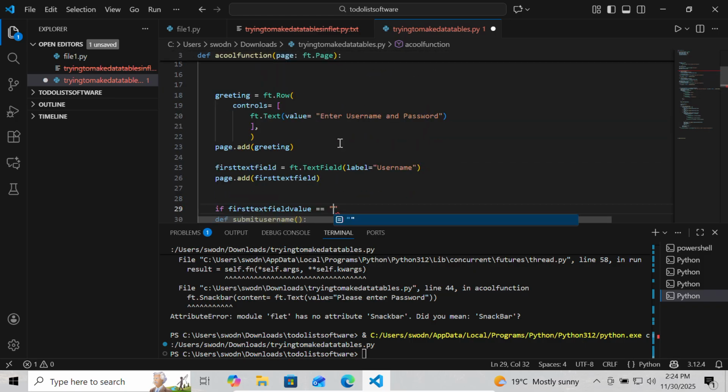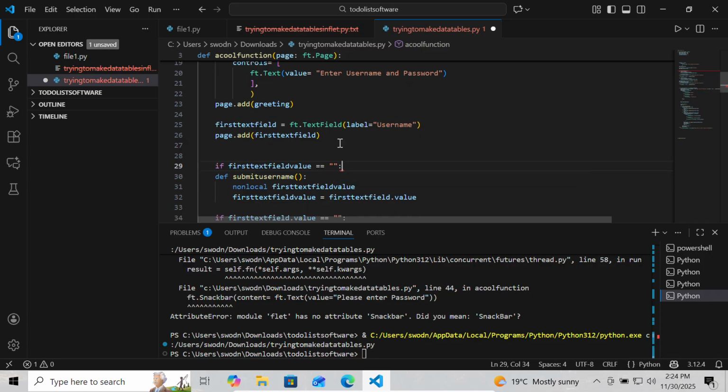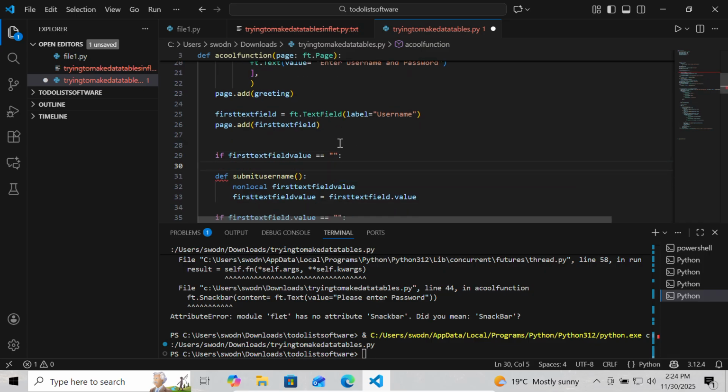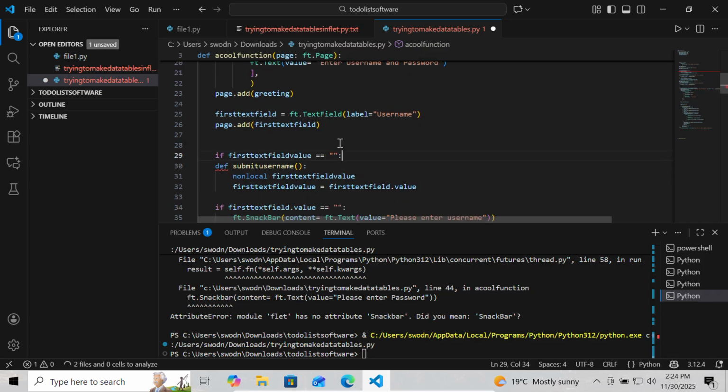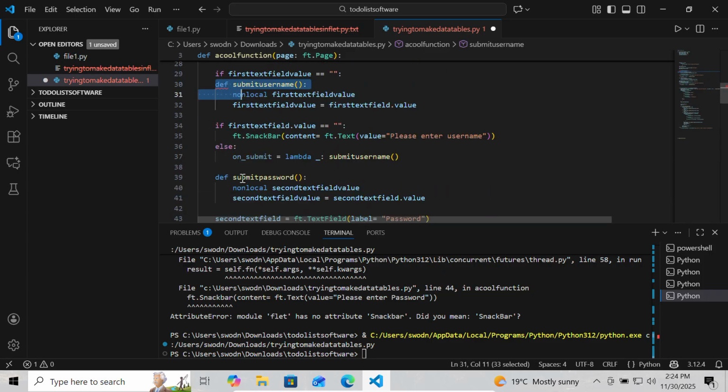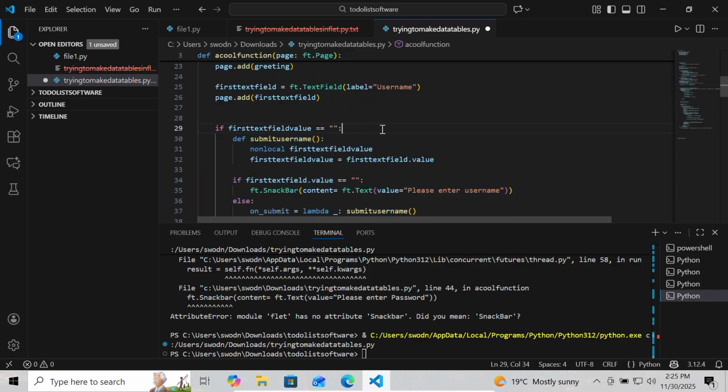What it's going to do is, if it's empty, which initially it is, I'm trying to stop it from going to the first if.